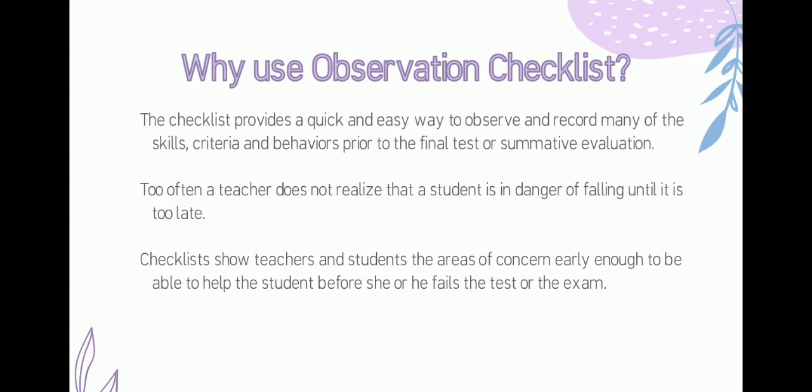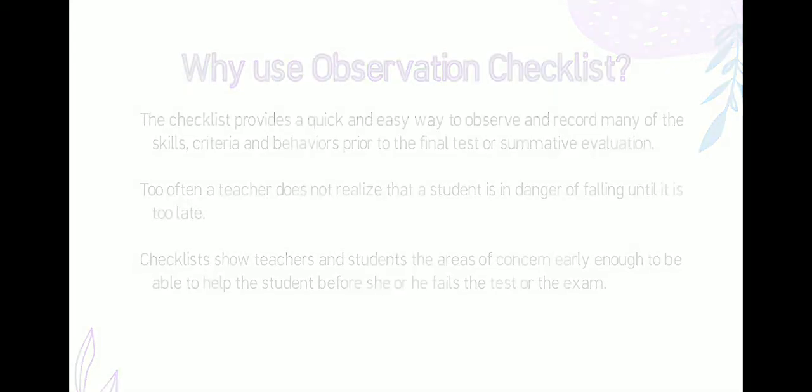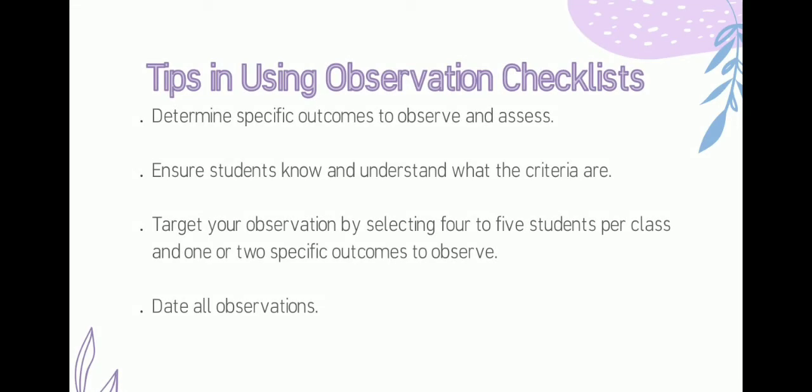So, to reiterate, through observation checklist, nalalaman ng teacher who among the students mastered the targeted skills and those students who still needs help. So, the teacher can do some ways to help the student cope up or develop to master the targeted skills as well. That is why we should use observation checklists. So now, let's proceed to the tips in using observation checklists.